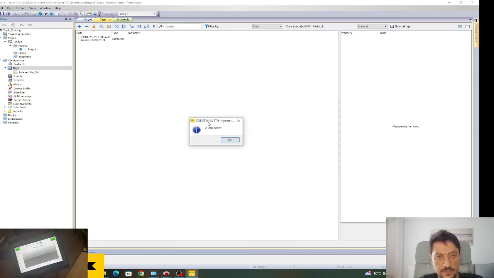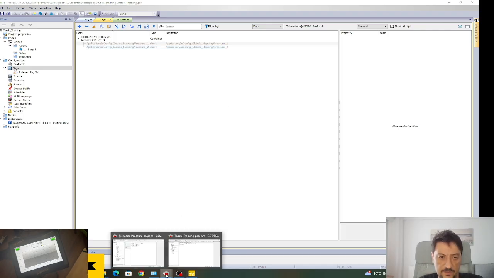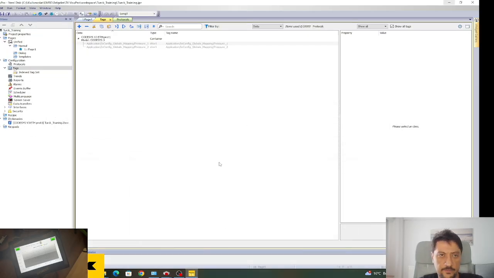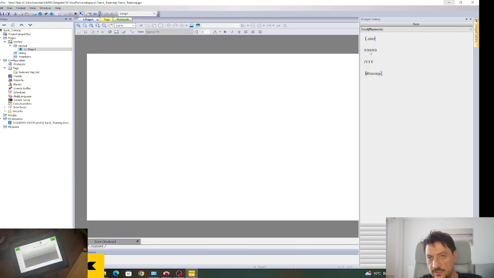Now TX Visio Pro says you have two tags here, and here you can see the pressure 1 tag and pressure 2 tag, which we selected in the Codesys program, and we will be communicating with those two tags. Okay, save. Then we are going back to the screen.